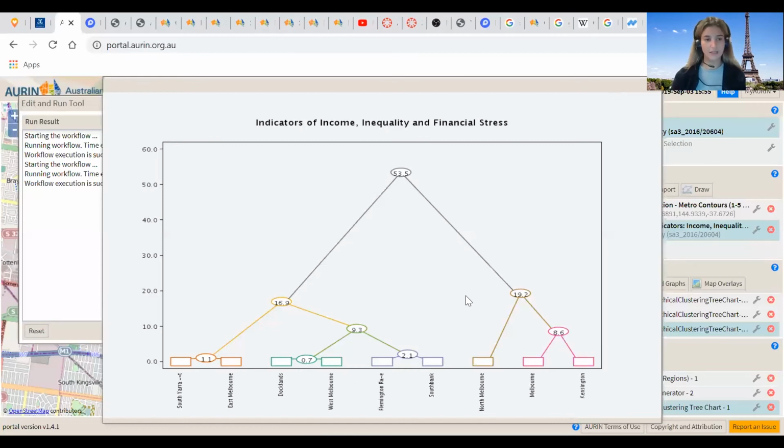So the legibility and user friendliness of this kind of chart is not great, but it's able to cluster some information on suburbs, which is helpful when you're looking at data on specific determinants of, say, health, mental health, or physical health in specific suburbs, like what we're doing for our research project. So, helpful tool to know. That's how we create a hierarchical tree chart in Auren using data for income inequality and financial stress.